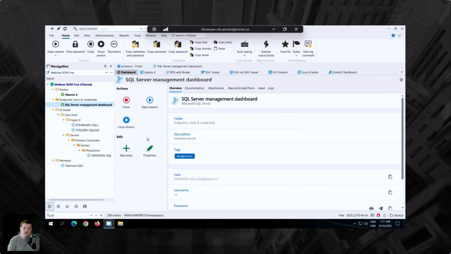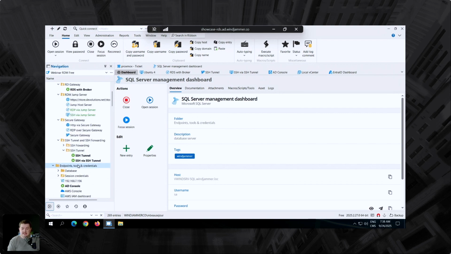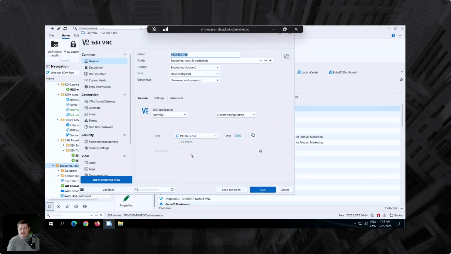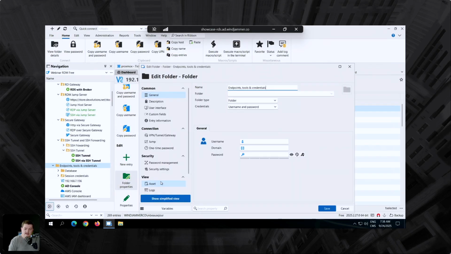In addition to the use of credentials, again, going back to what is possible in terms of usage, we can do inheritance. So I could say at the folder level, I could put in credentials within it and then say to my sessions, inherit folder credentials, and then it applies to all of these sessions all at once. So we can store credentials here and then use inheritance as a very powerful way to have one set of credentials for all of the sessions that need that same set.